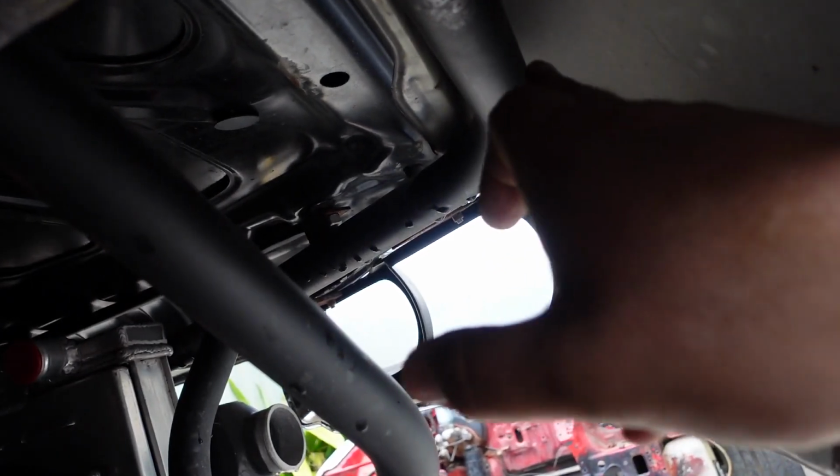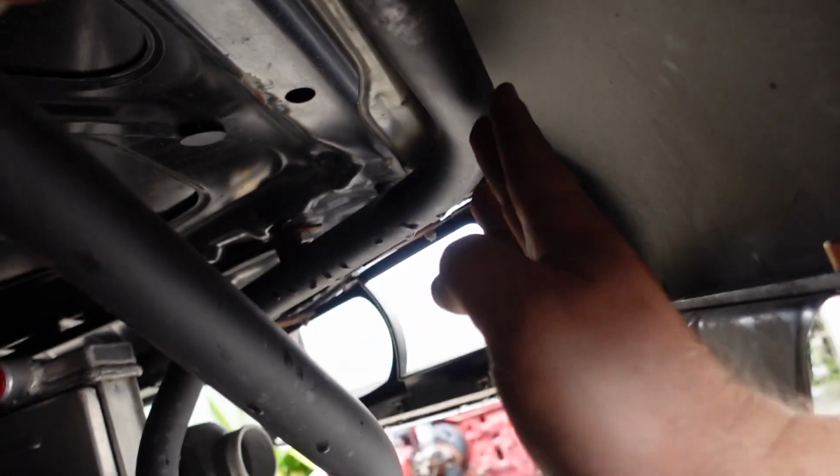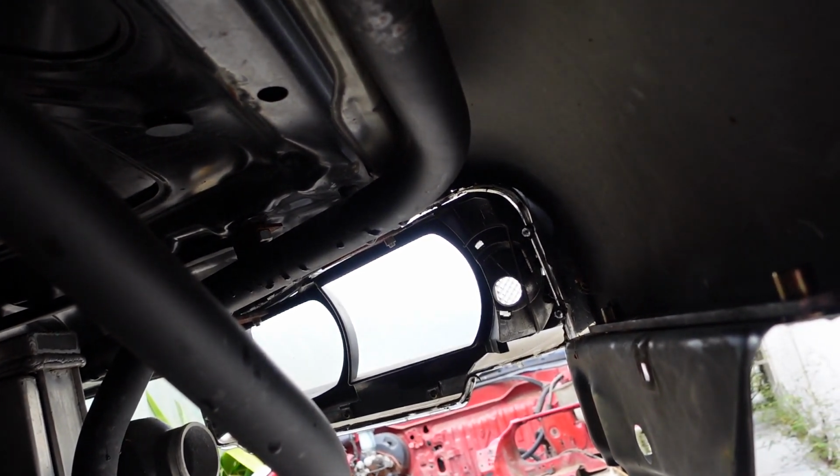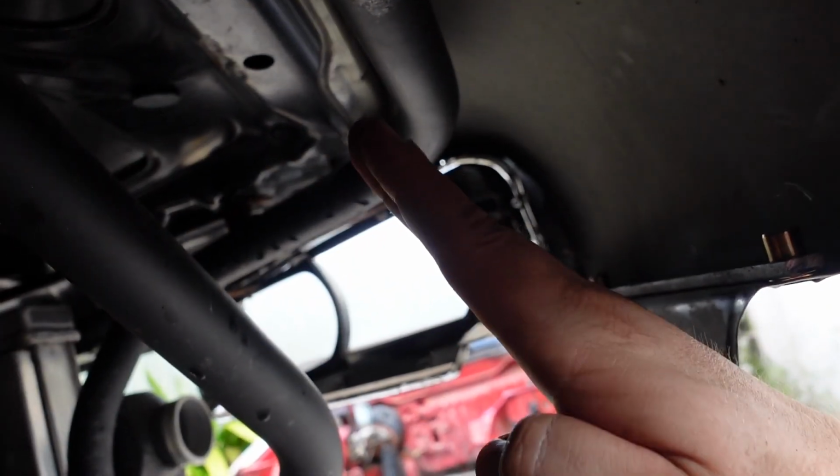It would be a bit more aesthetic having just the bracket going from here and up. But like I said, the force of this pushing that way is pushing this way. I have some tube that I used to make the fuel cell holder thingy, and I'm thinking I might use that to go from up to here to there, because a tube will be stronger than just a bit of plate going up.